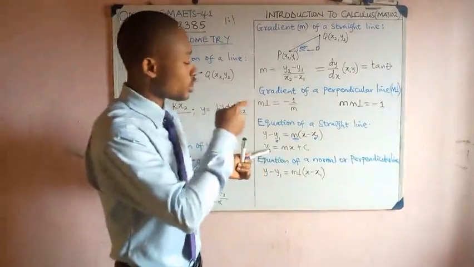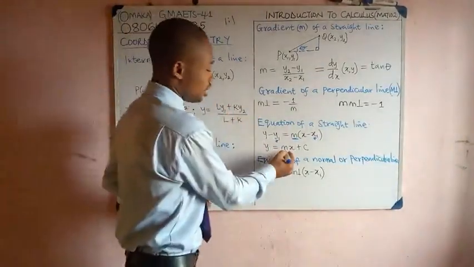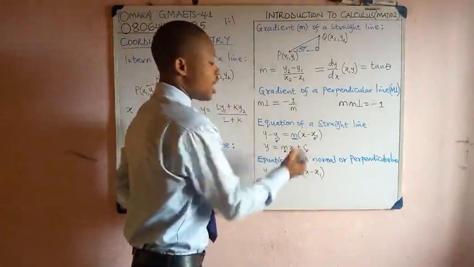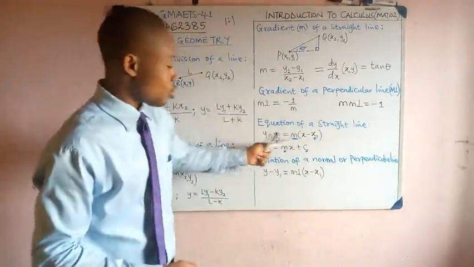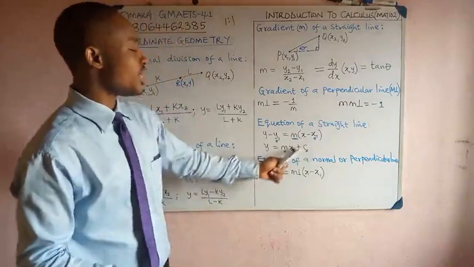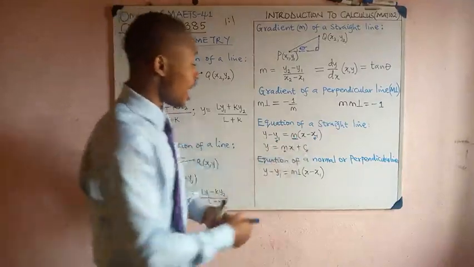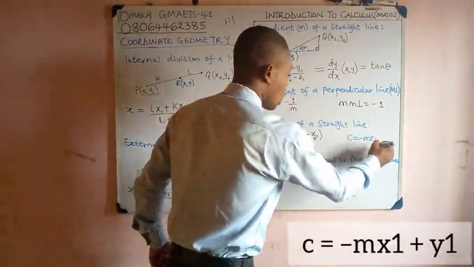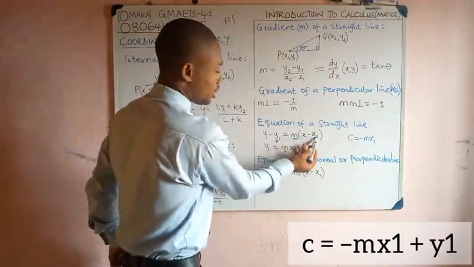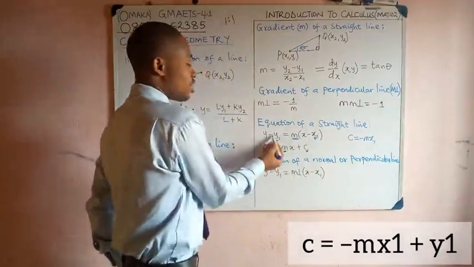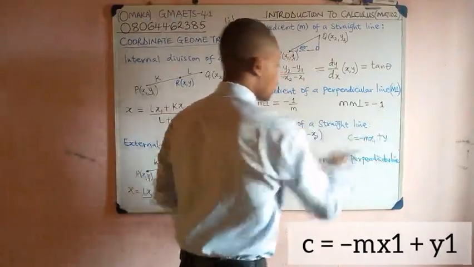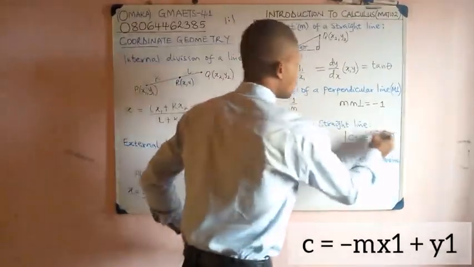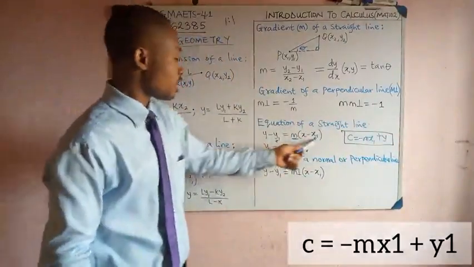Because this equation is called the equation of a straight line in slope-intercept form. This is the slope and this is the intercept. If you work around this equation, you get this. Now, how do we actually get this intercept from here? The intercept term c is actually equal to minus m times x1. That is this m times this x1, you give me minus m times x1. Then this minus 1 crossing over, giving us plus 1. So this term is actually our what? Intercept from there. Anyway, take note of this equation.